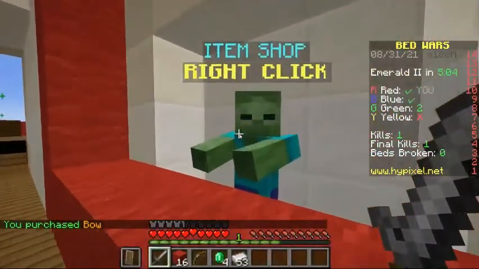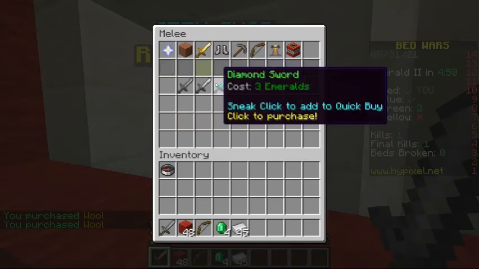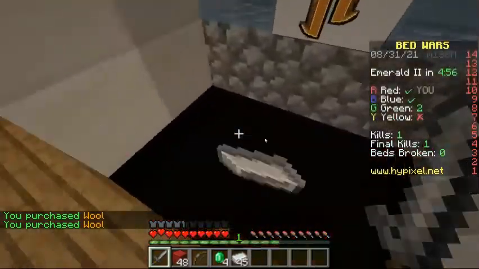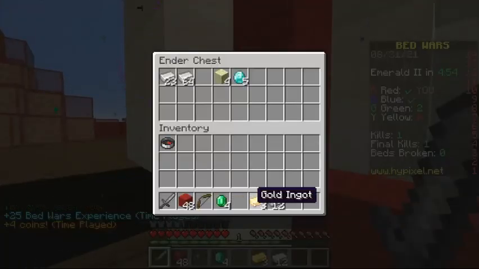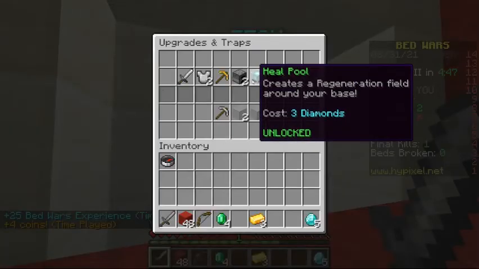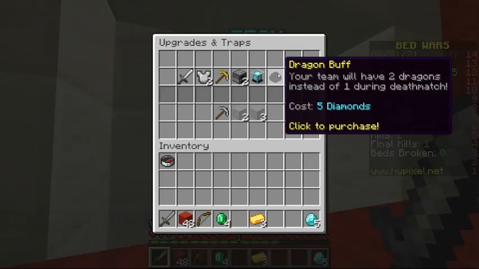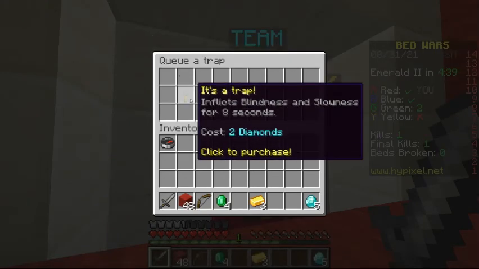Actually, I need some more blocks. Bro, what can I buy? I'll put some of this iron in here. What can I do with these 5 diamonds? Can I buy 3 diamonds? Dragon buff: your team gets 2 dragons instead of 1 during deathmatch. Buy a trap. What does this do? It's a trap.